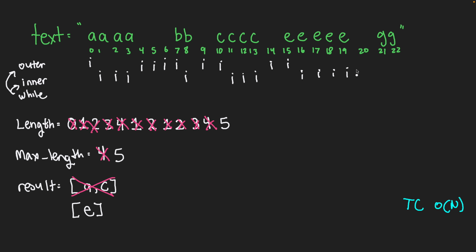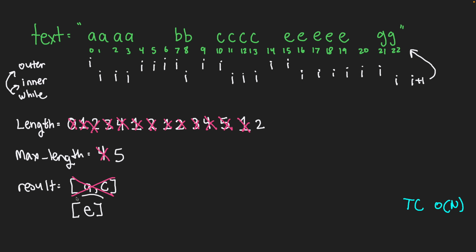Continuing on, let's end the iteration by incrementing I, and once again, to skip the white space. Here at index 21, as always, we'll assign 1 to our length as the starting variable and kick off our nested while loop. The values at I and I plus 1 are dupes, so we'll increase length, as well as the index. Now, as tempting as it may be, we should not keep iterating our nested loop. Why? Because I plus 1 is out of bounds of our input string, and we don't want our code to explode. This signifies that we need to check if I plus 1 is out of bounds or not in our nested while loop. And with that, we are done.